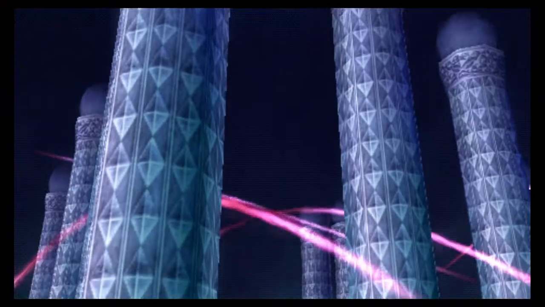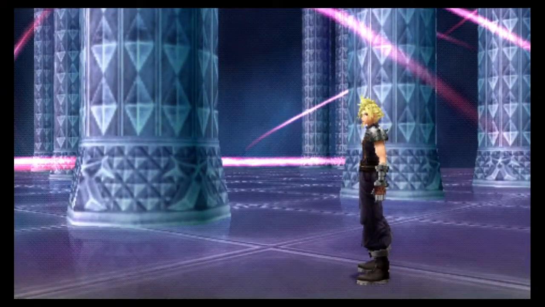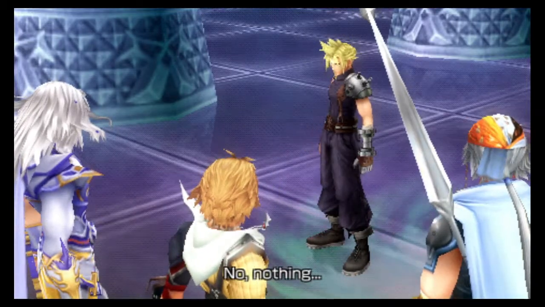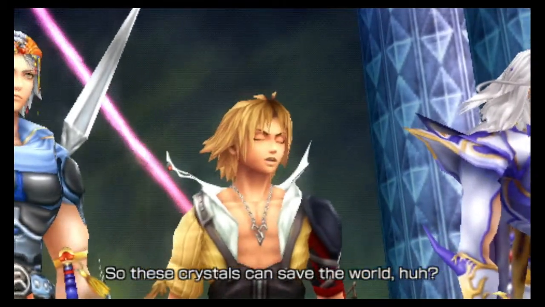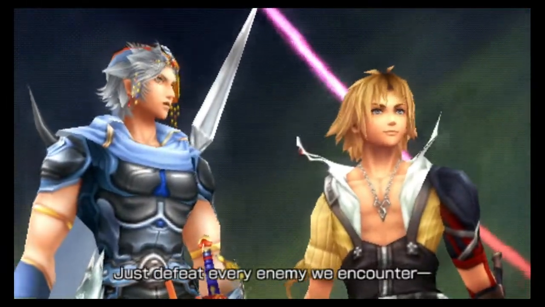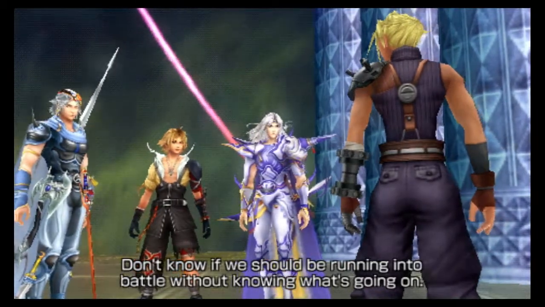One of the major differences between Dissidia and Dissidia Duodecim is the stage select area. In Dissidia, it was a flat board that you would navigate to move between battles. But for Dissidia Duodecim, you have a small map, like an open world area, where you would move between the different enemies and also try and find items. I wonder how we're supposed to find them. We probably have to fight more. Just defeat every enemy we encounter. Don't know if we should be running into battle without knowing what's going on.